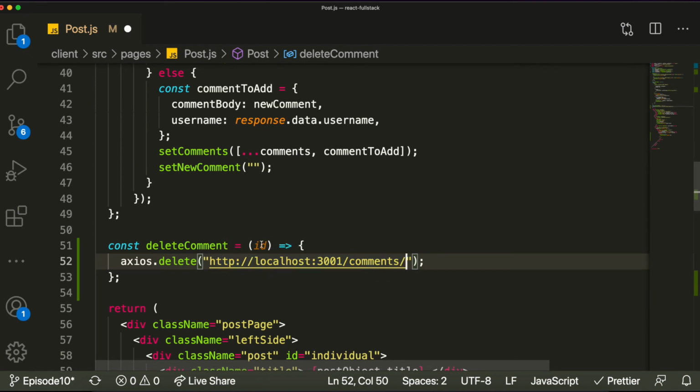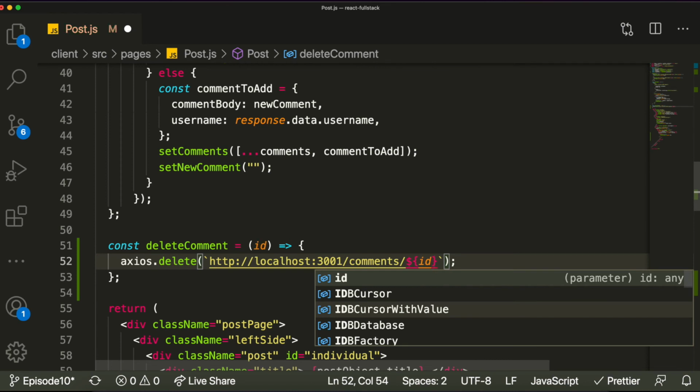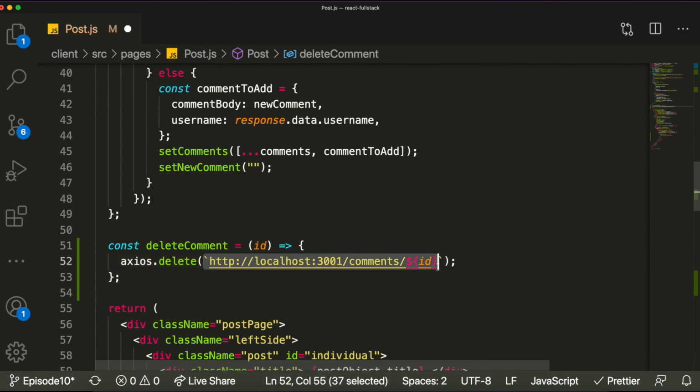Since we want to pass the JavaScript variable inside of this string, we are going to change these quotes to backticks like this. Now we can insert JavaScript variables by adding a dollar sign and curly braces. And now we just say ID, and this should be making a request to the endpoint with the ID at the end. So this is the basic idea, right?